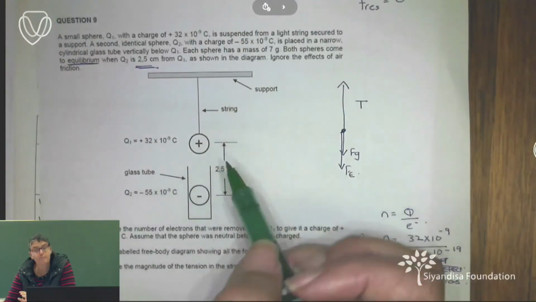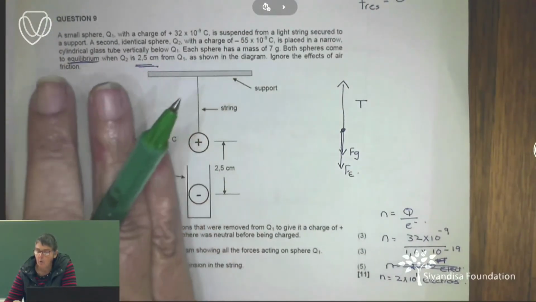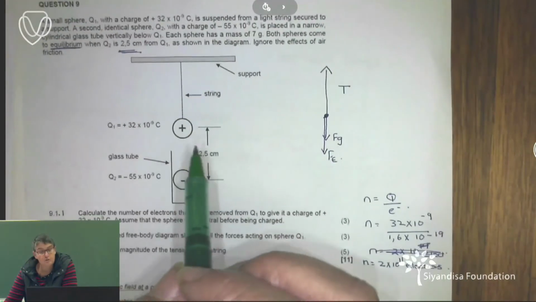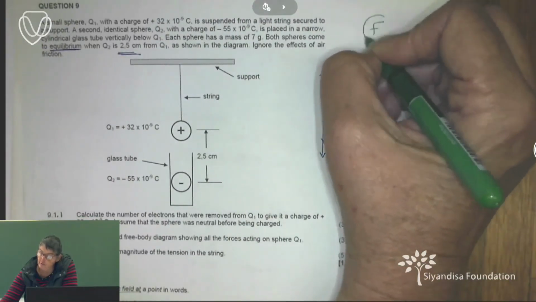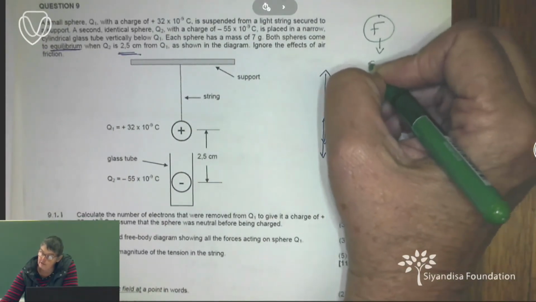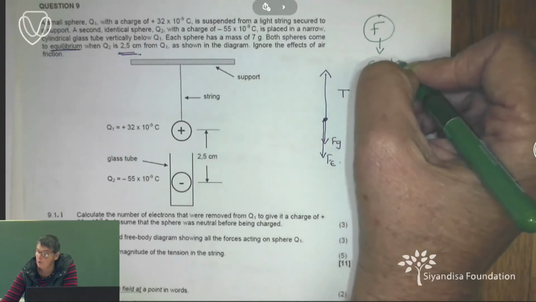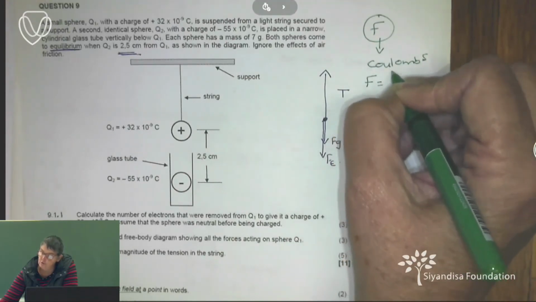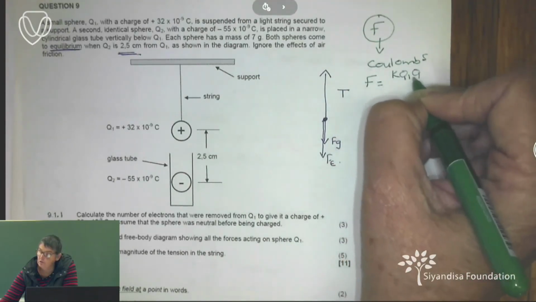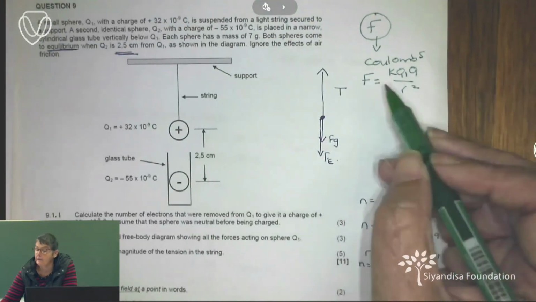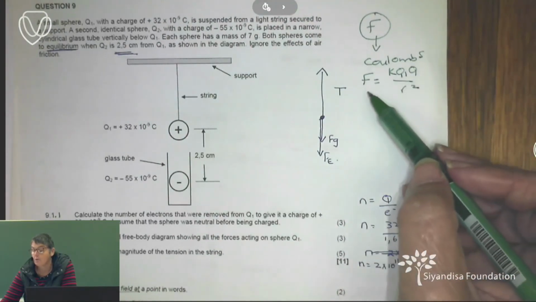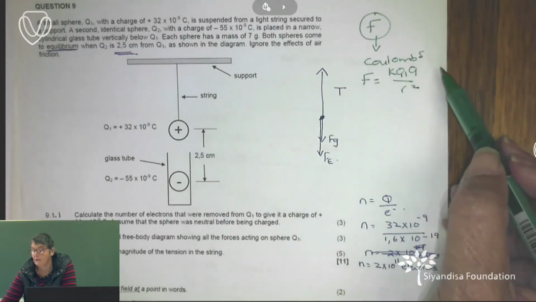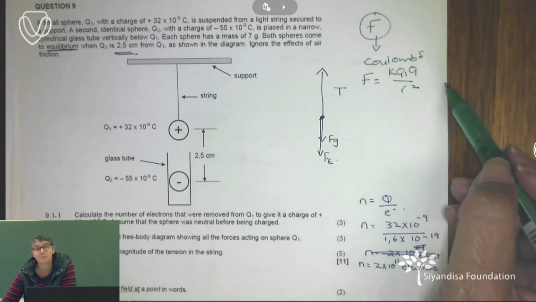Let's just quickly go back to the principle of the forces. Remember, the one section that you're going to be tested on is the electrostatic force, and when we have our electrostatic force, we must make use of Coulomb's law. Coulomb's law says F is equal to kQ1Q2 over r squared. In other words, if we have two point charges, the force will be directly proportional to the product of the charges and inversely proportional to the distance between them squared.